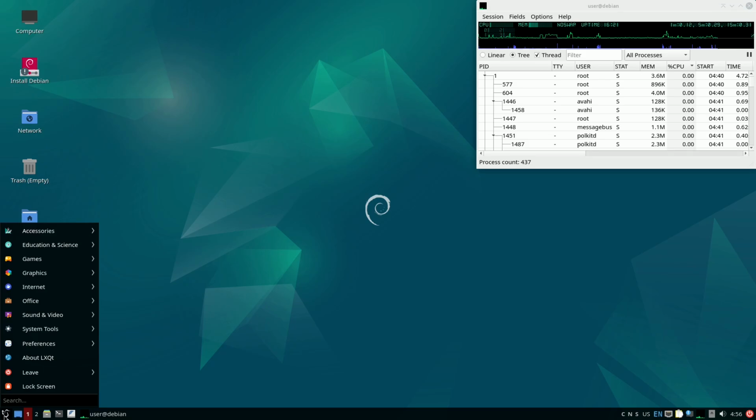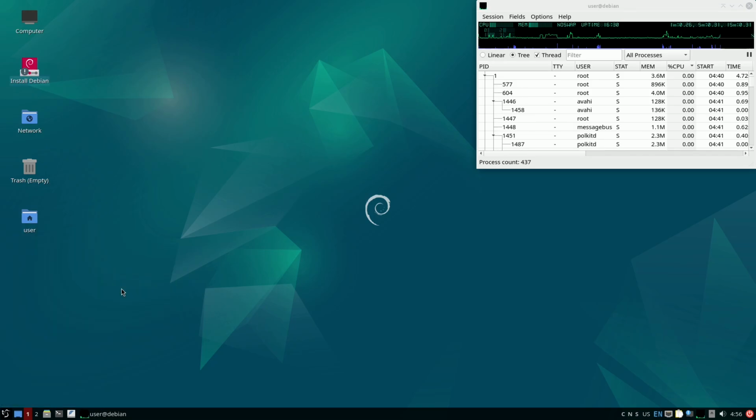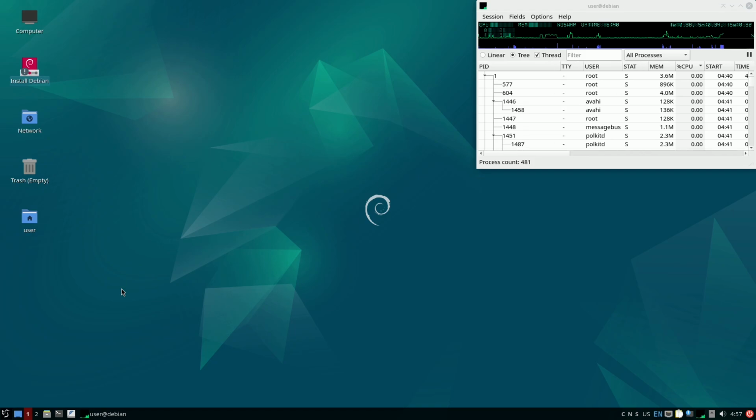I'm not going to show you the downloading process or anything like that. I'm just going to show you the LXQt latest version, because you are getting 1.4.0 in Debian 13 Trixie. So the latest version will be available on the official website itself. So let the browser open, and I'm going to show you the version of the browser also.